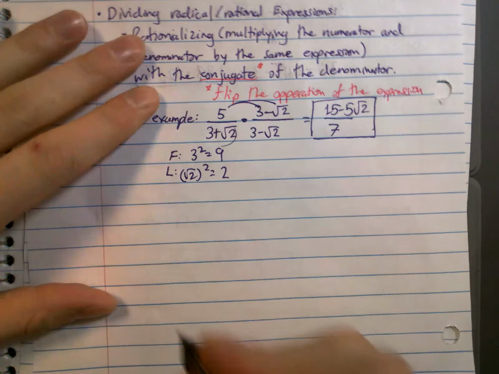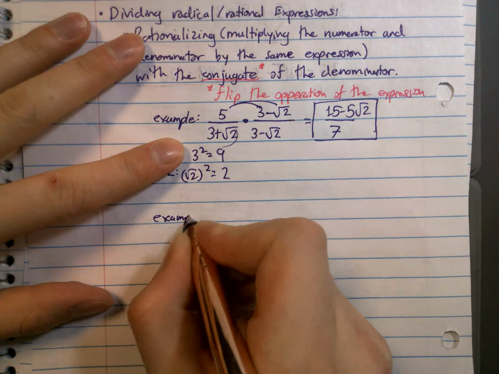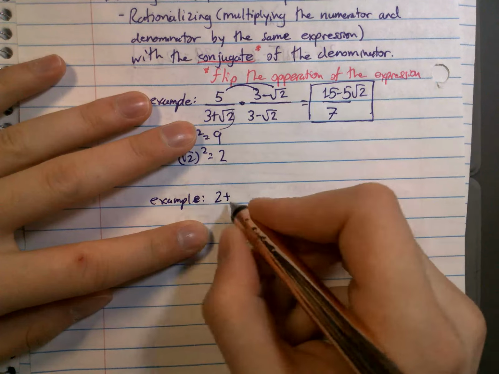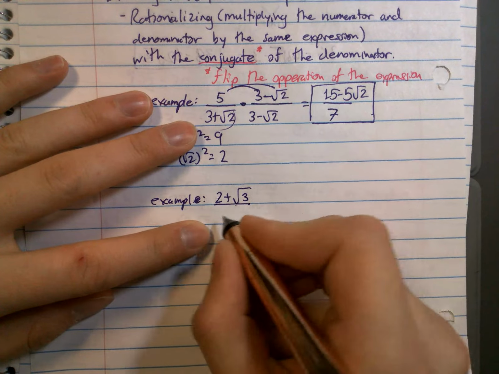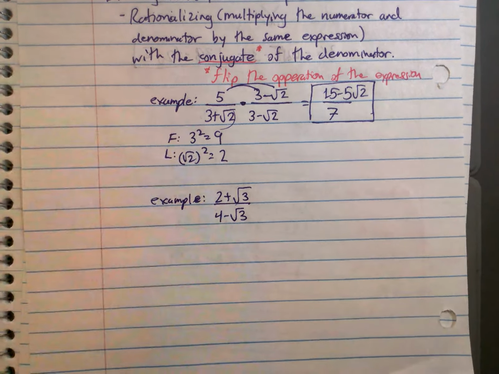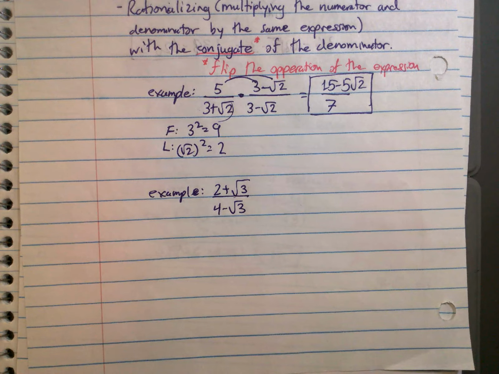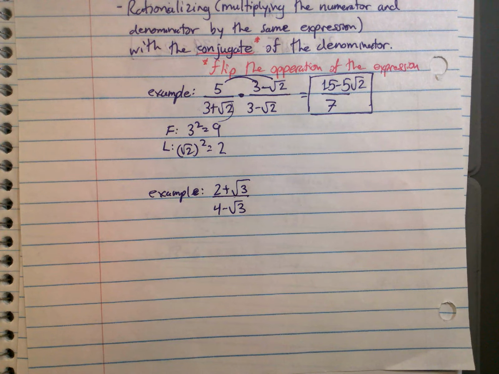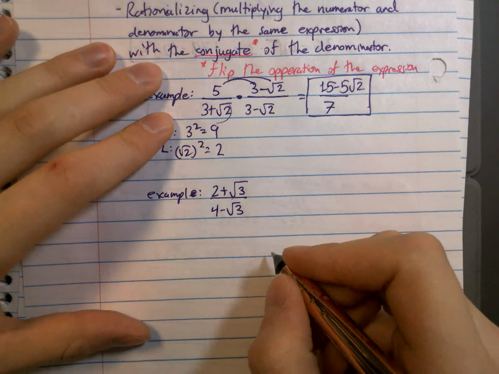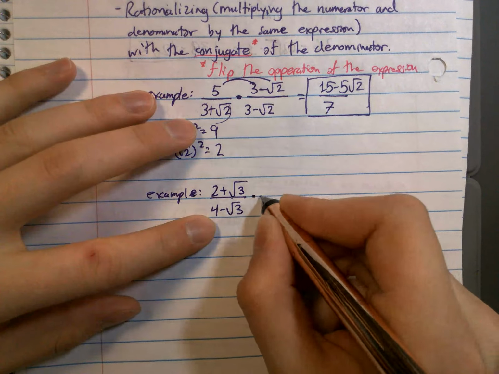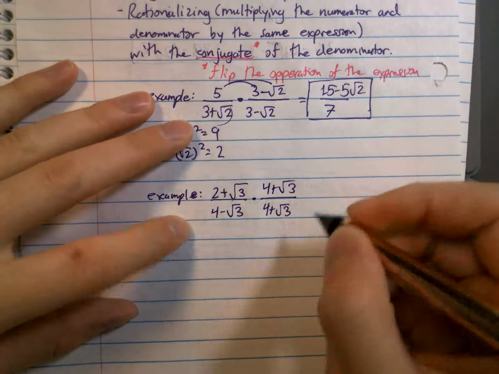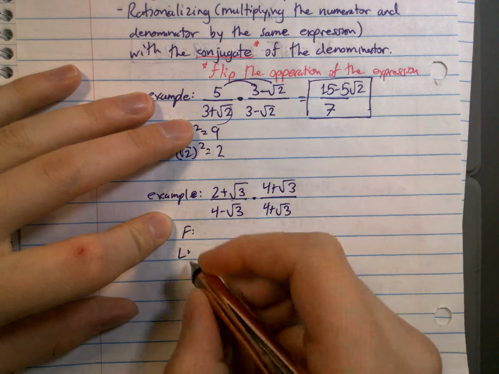All right, so last thing we got to do, one more example. This one's going to be a little more complex, though. 2 square root of 3 over 4 minus radical 3. So instead of just having a whole number up top, now we're going to have essentially a polynomial, a radical expression times a radical expression that we're going to have to FOIL, or box method, or distribute, whichever one you want to do. So, first things first, let's take the conjugate, which would be 4 plus radical 3, and 4 plus radical 3.